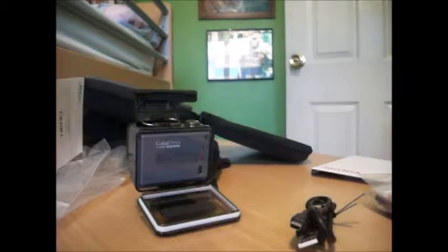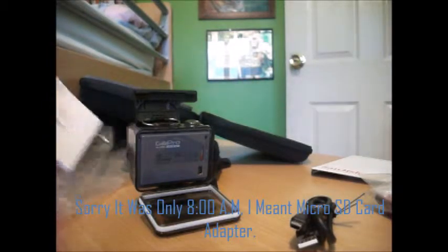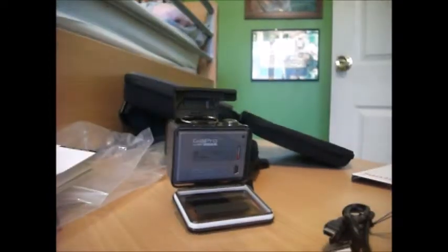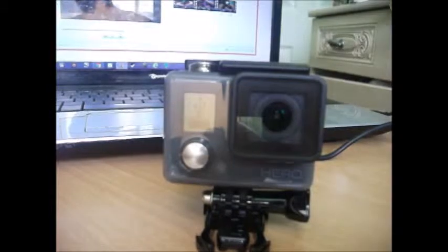Obviously, and then, I'm not too particularly sure what we have to do. That's the micro SD, I won't need that yet. And then the instruction manual says to... Sorry, opposite way around. Then charge the battery using the included USB cable. That's what I'm going to do. Battery cannot be removed from the camera, unfortunately. Close and latch the back door. So, that's what I'm going to have to do next. So, in a bit.